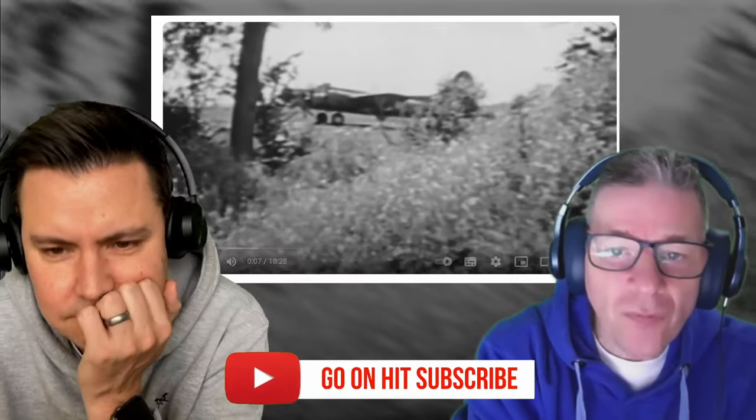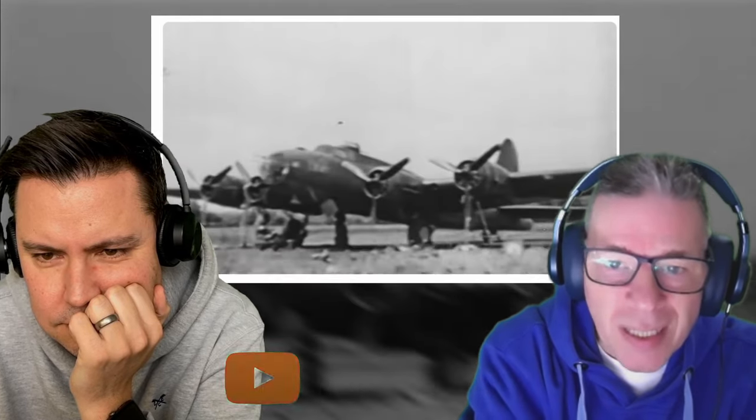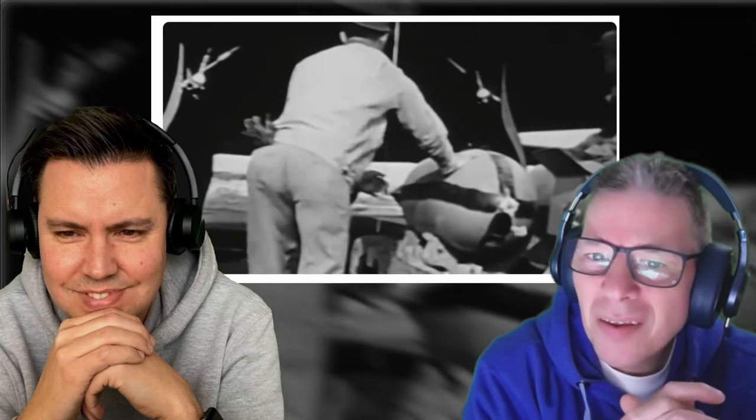In 1943, a B-17 Flying Fortress laid low in a boneyard, ready to be torn apart for scraps. The aircraft came with a questionable reputation, having suffered heavy damage during its warfare missions. Many believed this was due to its ominous tail number, 41-2-666. But the aircraft was salvaged by a group of nine so-called military renegades led by pilot J. Zemer. Renamed as Old 666, the misfits put so many weapons on the aircraft that it looked almost comical, and the plane became the most heavily armored bomber in the Pacific.